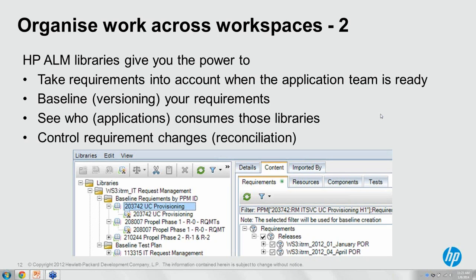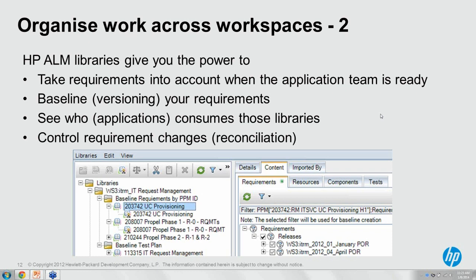and this will be a mix of requirements and tests, but you will not have to select the tests one by one or group by group. You just select the tests that are covering requirements, which I think is very useful. There are more assets that you can have in your library. As you can see in these screenshots, there are resources and components. Components are another kind of test, and resources are resources for test components. By doing so, you basically create a bucket or a bag of things that you want to share within one workspace, and you see here that I'm working in workspace 3, so this is an actual screenshot of our workspace number 3.